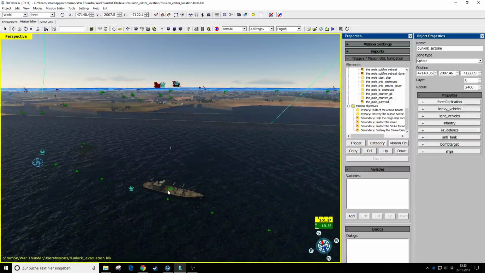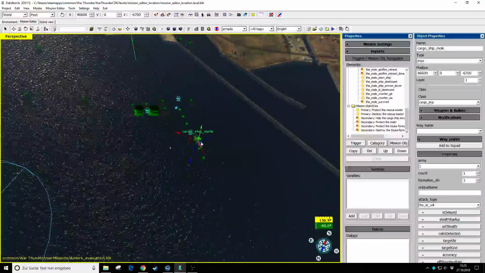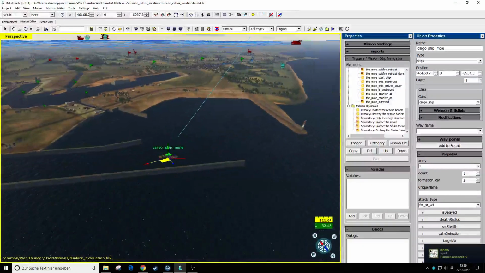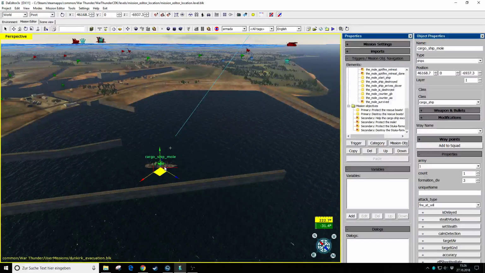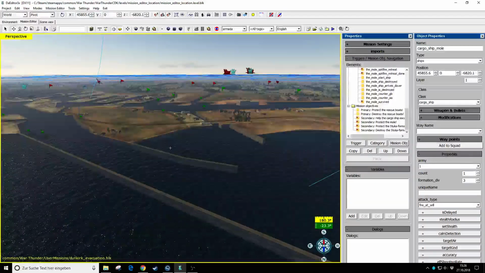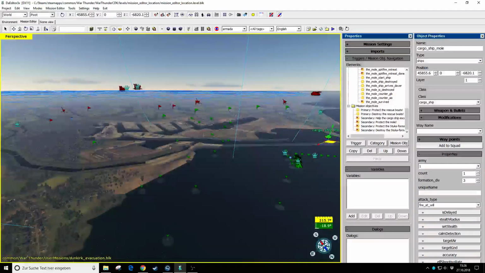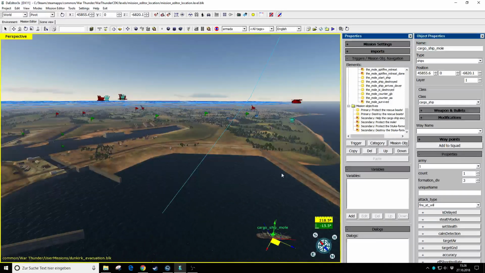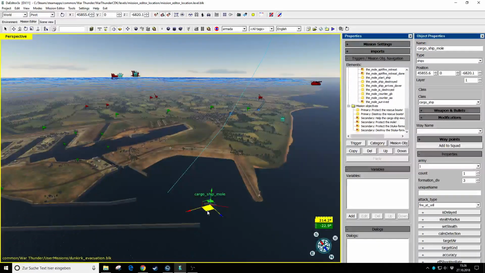So this little ship is triggered by time. So this is the ship. I don't know if some of you might have seen the Dunkirk movie. Well, I just made this mission because I think it's a quite good mission for War Thunder. It fits perfectly into the concept, and now I'm going to let the ship start over here.